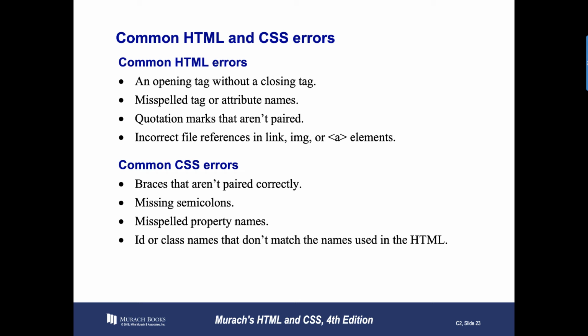Common errors that you can make in CSS are you have braces that are not paired, or maybe you forgot to put in a closing brace. Maybe you forgot a semicolon at the end of a declaration. Maybe you misspelled a property name or a value name. And ID or class names that don't match the names used in the HTML. Now, that last one, I don't know of a validation service that's going to help you do that, but just know that's something that can happen.